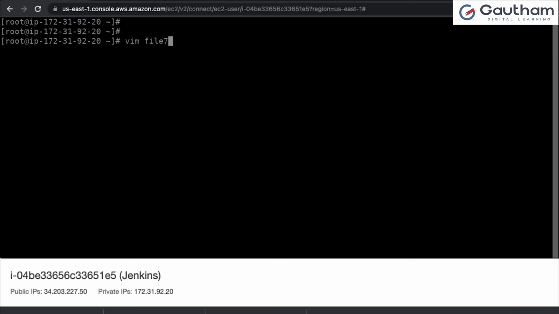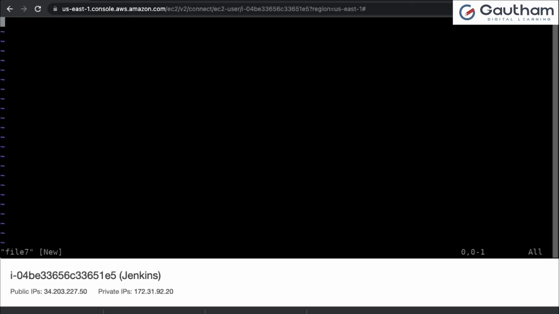So I'll create file 7 now: vim space file 7. If you give vim, the file will get created and you will go to editing mode also. If you want to write anything onto this file, you can write, for example, hello to all, good morning, and whatever details you want.